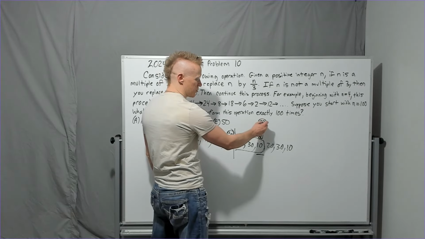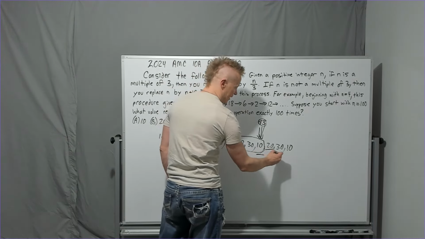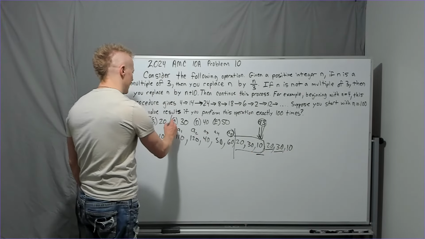So since 93 is a multiple of 3, you'll still have 2 moves to go and they will be 20 and then 30 to get answer choice C.